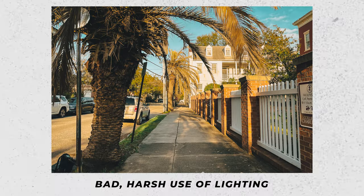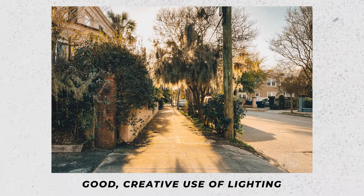Right now I'm using this window to diffuse my light instead of getting a whole big setup. I have one light just for a little bit of fill. If you're going to be shooting at night and you don't have a good camera that can get good photos at night, probably shouldn't shoot at night. Use the lighting you have to your advantage — prioritize your lighting, make sure you have it, and don't shoot when you don't have light.